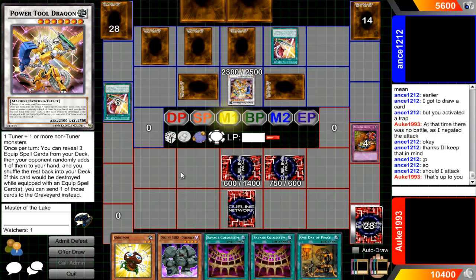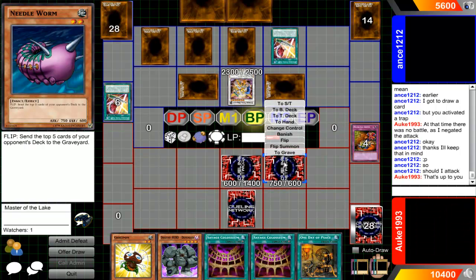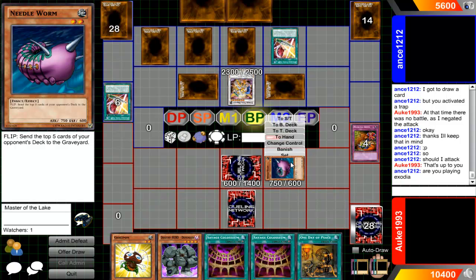Let's see what they'll do. Seems like they're seriously considering not to attack, thinking there's a Draining Shield. But, yeah, I would still attack. I completely forgot this: if it attacks, any effects to the attack target then activate or apply on the field and engage in the battle phase. Flip effects activate and apply on the field. They don't mill.